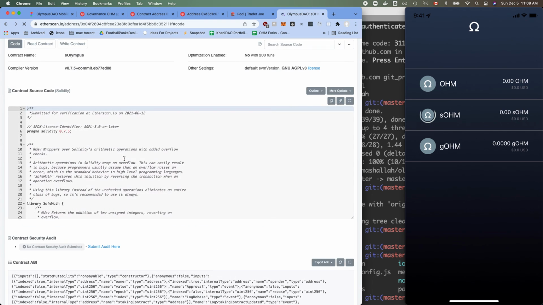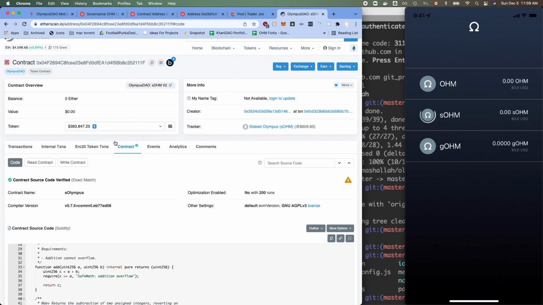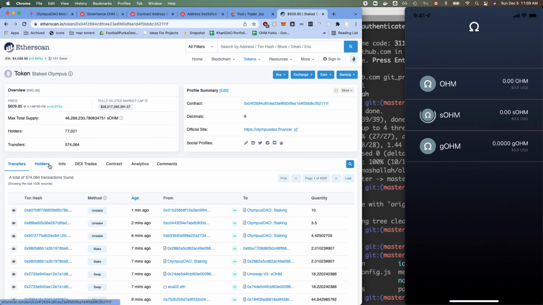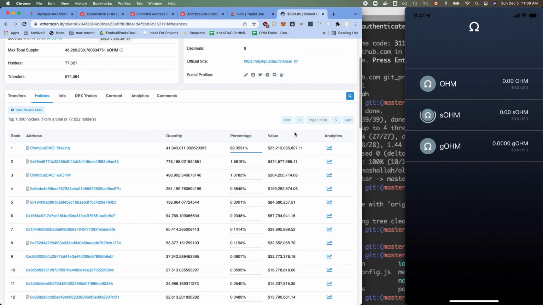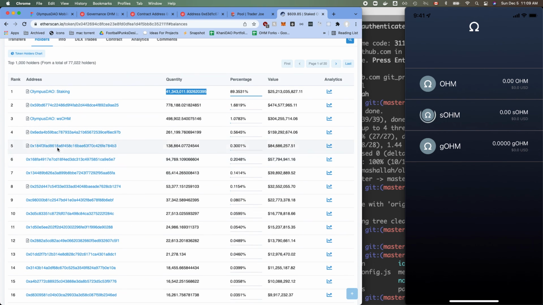I'm pretty sure we can even put the treasury itself to see how much, for example, staked OHM the treasury owns right now. Let's just go here, holders. Oh, so the staking contract seems to have the most amount of sOHM. All right, other than that, let's go to, for example, this address. It has 94,000 staked OHM only.